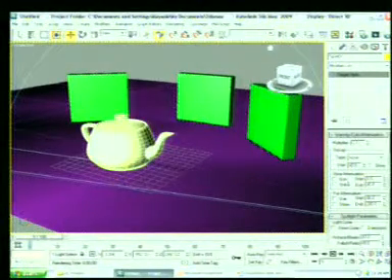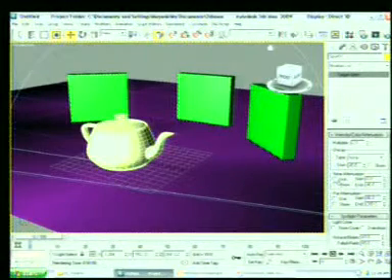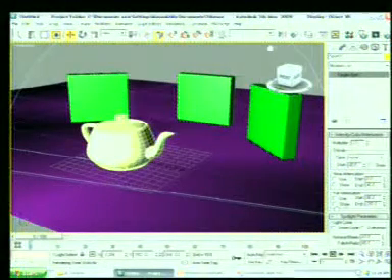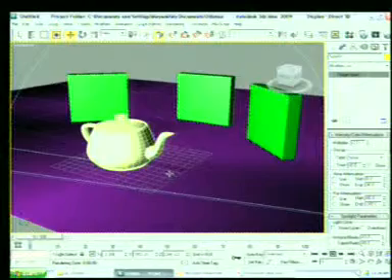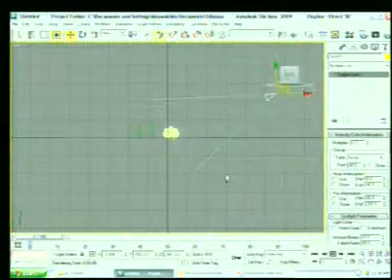Now we have the attenuation. This is near attenuation and far attenuation. I will show you how it works.